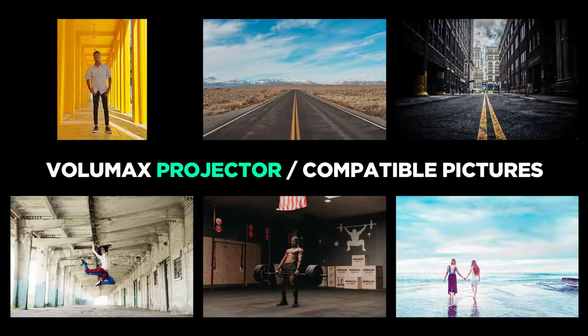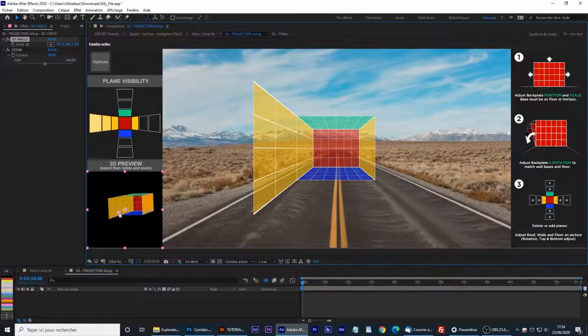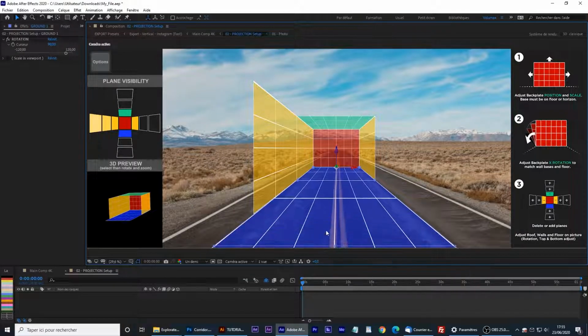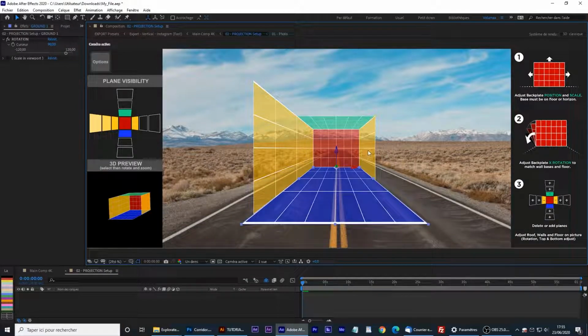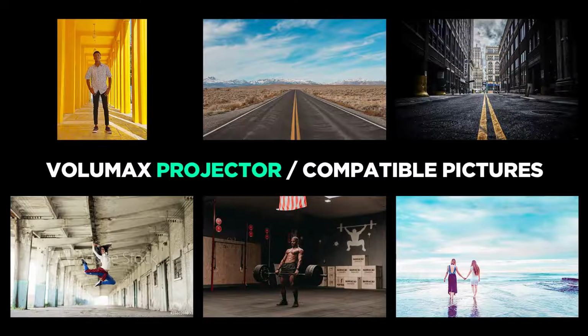This technique has been used in cinema for a very long time. It's named camera mapping or 3D matte painting. After Effects is not a 3D software, so we will not be able to modelize complex geometries, but we can still have great results on geometric pictures like corridors, city views, simple rooms, or flat landscapes, with the possibility to add 3D objects in the scene.